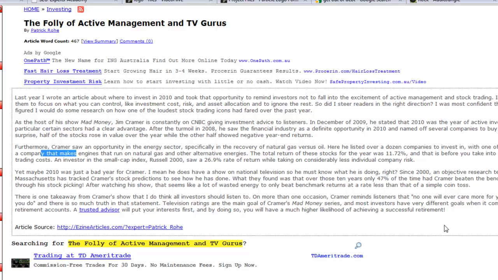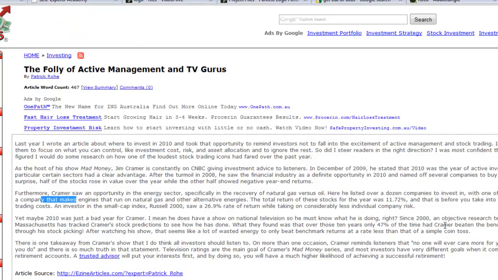So article marketing essentially is an easy way to get a lot of backlinks to your website, but the key things that you have to keep in mind when you're doing it is automate it as much as possible. Make sure you have your links in the article. Write unique content, and to save you having to write so much content, use an article spinning software to help produce unique copies of your original article and then submit those to hundreds of article sites using software like I mentioned in Article Marketing Robot.